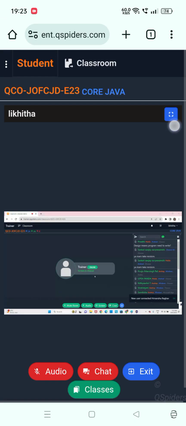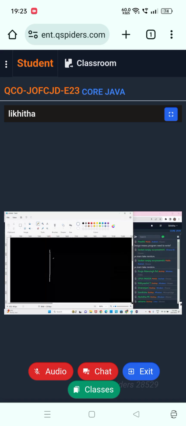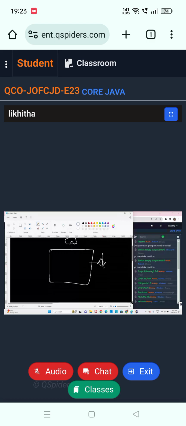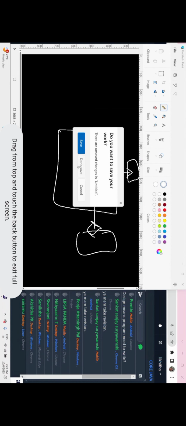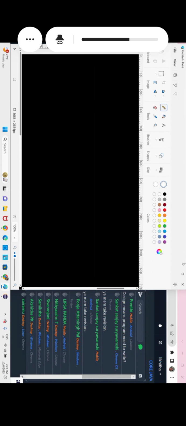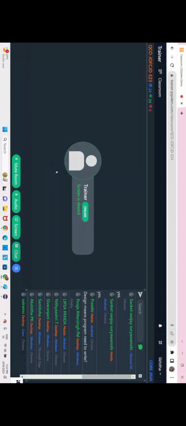Design means program. Yes, UML design. You remember, no? You'll have one box kind of thing. You'll have a class. There might be a has-a relationship and there might be a uses relationship going on, right? Aggregation, composition. Do you remember, everyone? If you're not remembering, go to the OOPS concept. You'll get it. So this is the plan. Sunday evening. Yes, the SP driver class, remember? So on Sunday evening, you will have both.